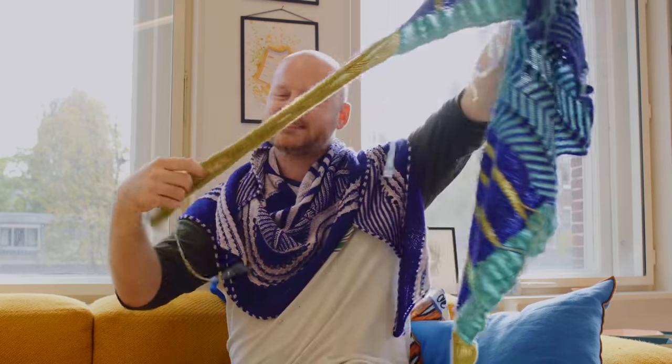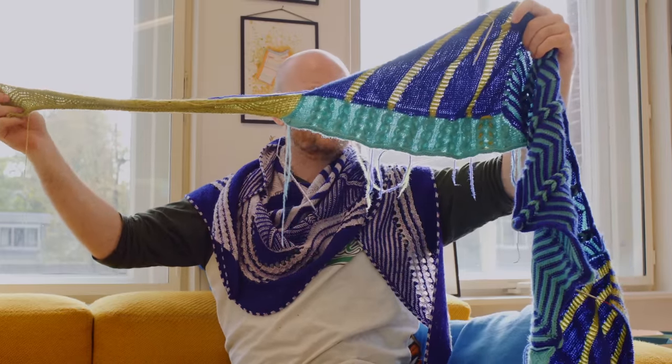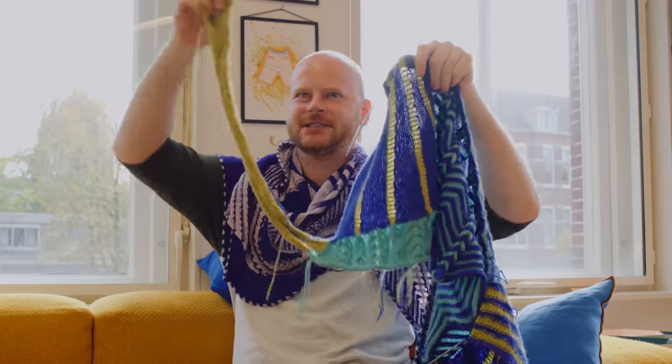But those are the twisted stitch strips. Sections 1, 2, 3, 4, 5, 6, and 7 we just did. There's more sections to come. So where is this gonna go?